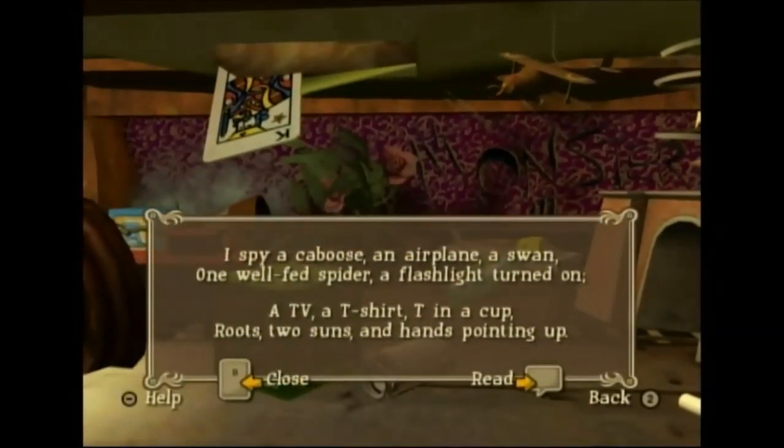I spy a caboose, an airplane, a swan, one well-fed spider, a flashlight turned on, a TV, a t-shirt, tea in a cup, roots, two suns, and hands pointing up.